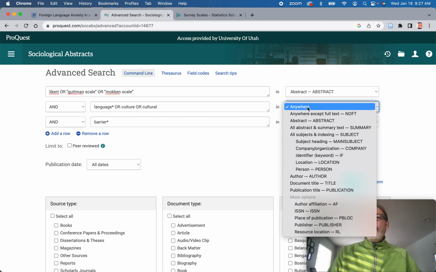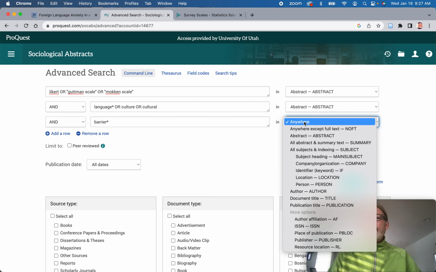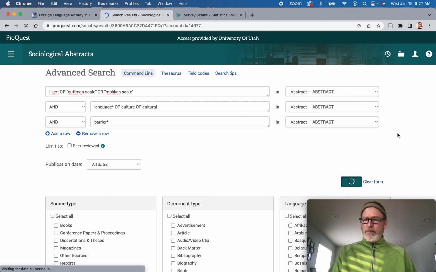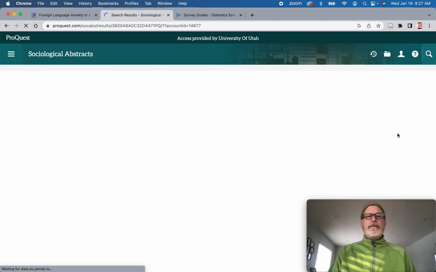And I'm searching anywhere, but I could also look in the abstract for these two, because sociological abstracts is huge. Let's see what we can find. Is there another word for barrier? Maybe we would want the word bridge or bridging.